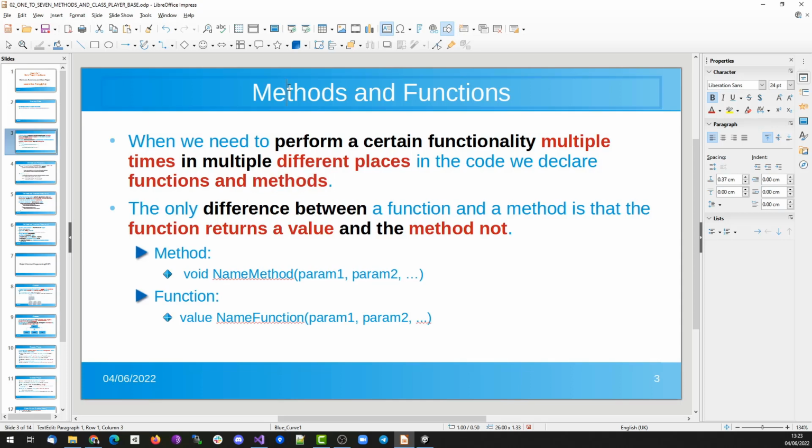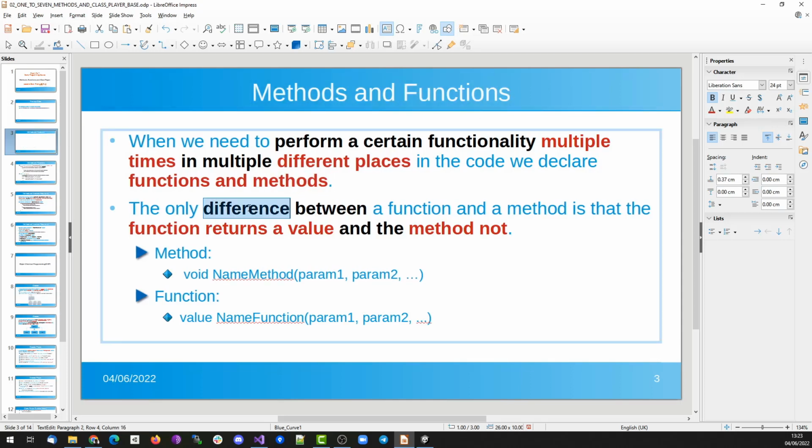What's the difference between a method and a function? It's pretty straightforward. A method doesn't return any value. The declaration of a method always starts with void, the name of the method, and a collection of parameters that the method needs in order to perform its action. And a function returns a value.